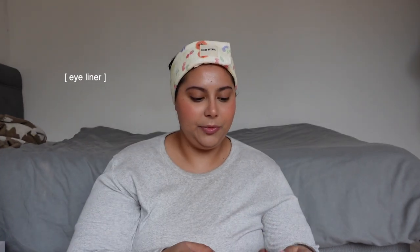Eyeliner — I'm going to do a thin line across my eye. I'm using just the Maybelline eyeliner; any eyeliner will do. I bought this one because it's cheap. I'm doing a super thin line from the pupil to the outer corner — I don't really go into the inner corner. It's just to give the illusion of a fuller lash. Then for the wing, I like to put on mascara first and do it after — I don't know, that's just what works for me.